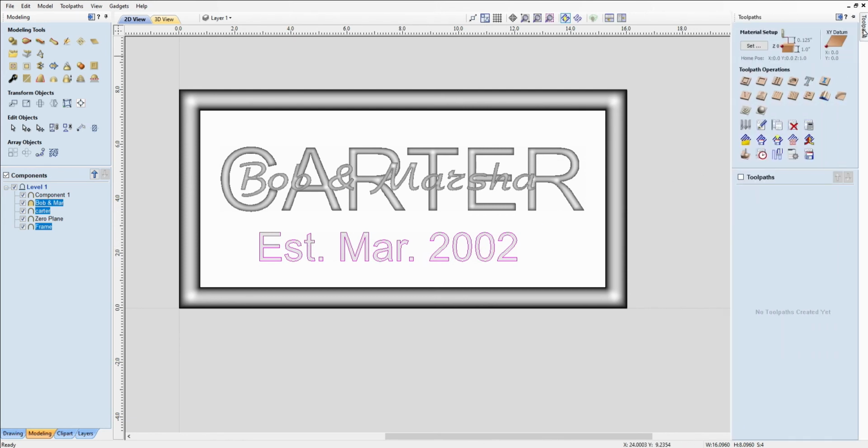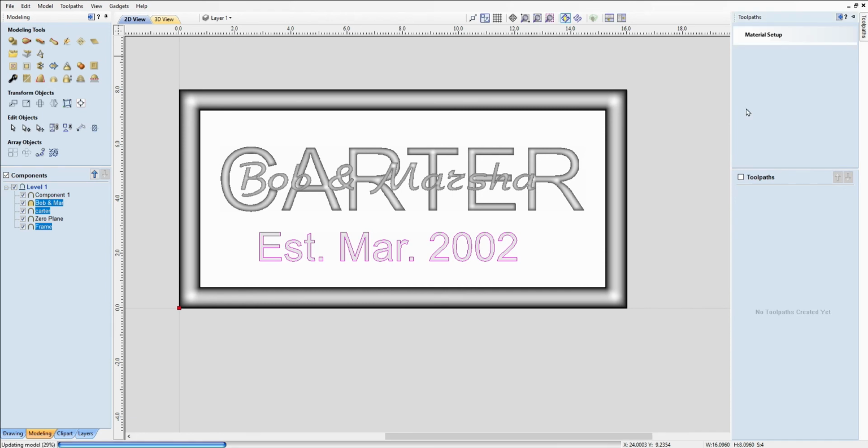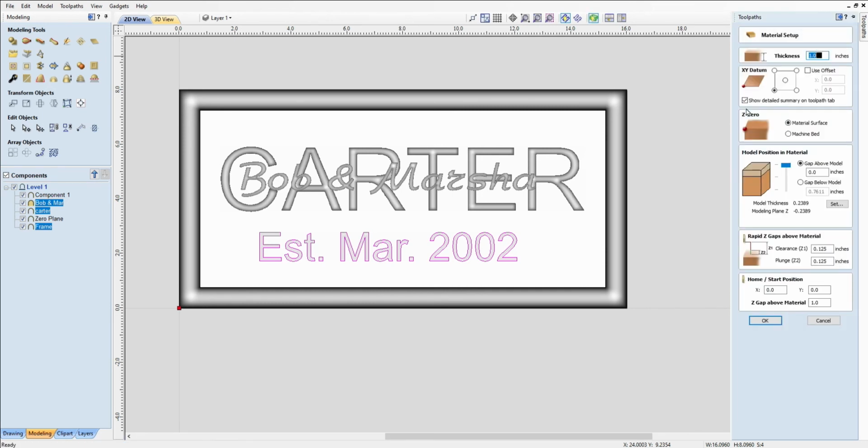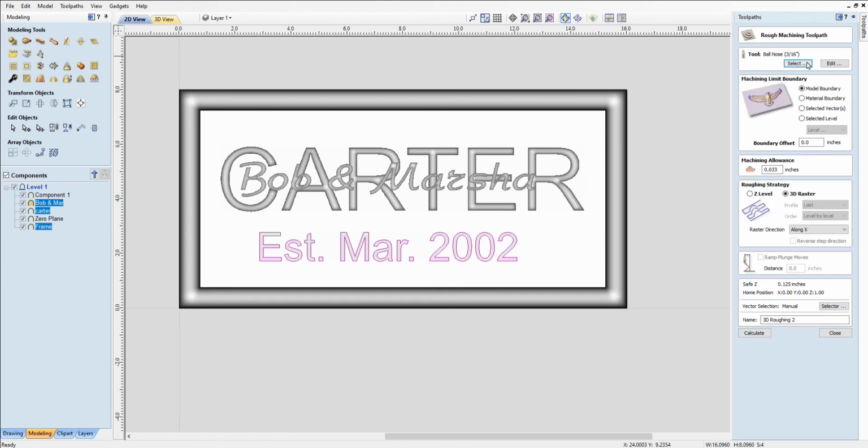Okay. Now, we'll go to a roughing toolpath. Material setup. Make sure this is good. There's no gap. Okay. 3/16.